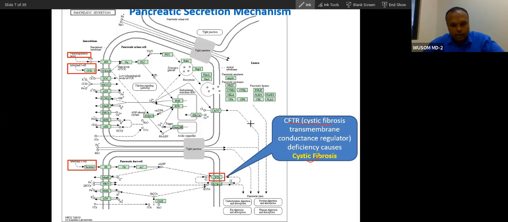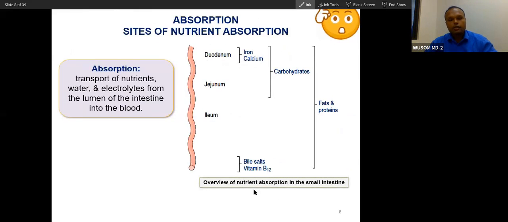And in that condition, the pancreas is affected. Your pancreas will have a problem. Okay, and that is why the pancreas is not viable. If the pancreas is not viable, it will cause problems to the patient. So survival is not possible without the pancreas. This is one of the conditions that will cause damage to the pancreas, because it will affect this. You have studied this in detail in genetics.